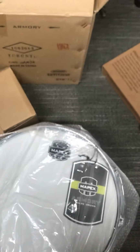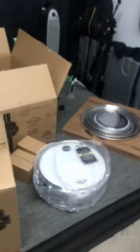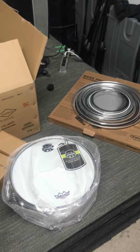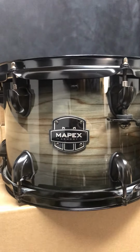So we're gonna replace the batter heads. And that's what it is, you know. I've got the 10, 12, 14, 16, 14 snare, ready for action. We got the Evans drum heads because we got to play with the Evans. They're the best drum heads around. At least for me, they are. And yeah, again, let's look at the finish on this one. Tell me if you like it. I love it. I absolutely love the finish on this drum set. It's Armory.